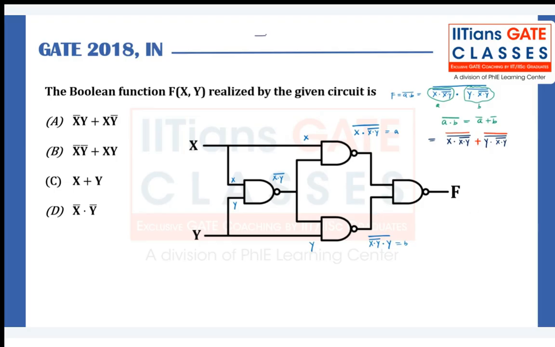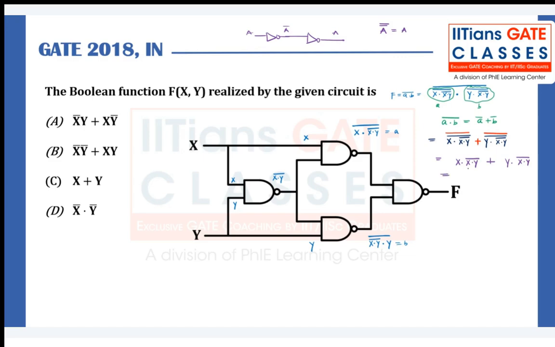If I have one inverter and I place another inverter, is the output going to change? Suppose A bar, I put another inverter. What is this? It is A, right? So if I take a double invert, this is going to be A. Here, X dot Y bar is double bar, right? Can I write it like X dot Y bar plus Y dot X dot Y bar? It looks like an XOR expression, so it is easy to look at.